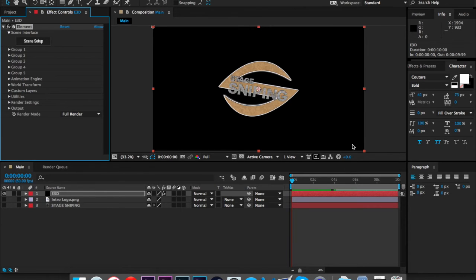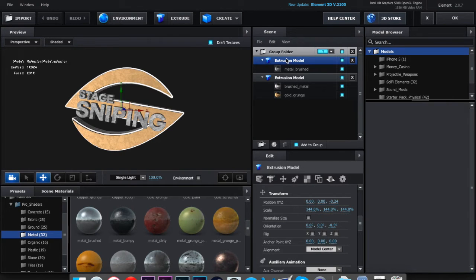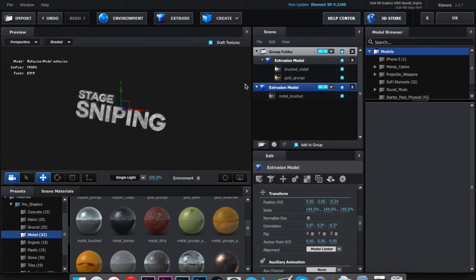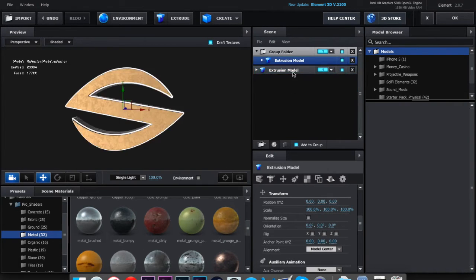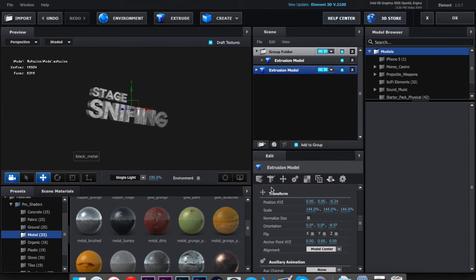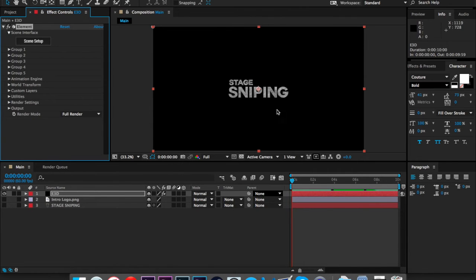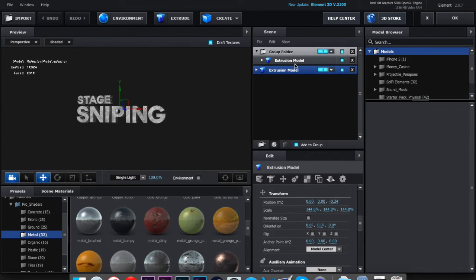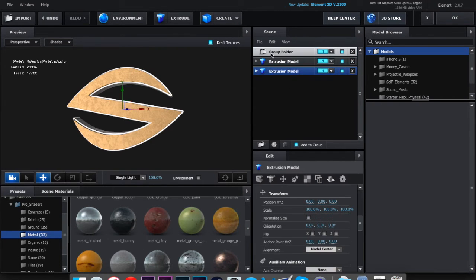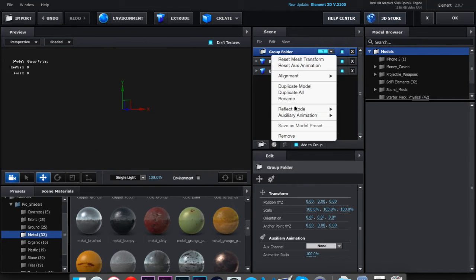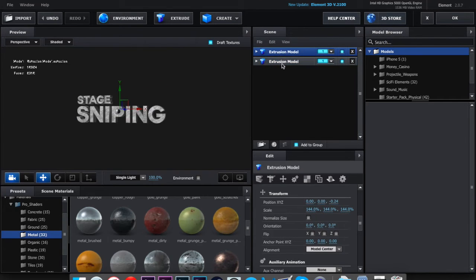Press OK. If you do want it separately off, then you can do this. You can take it out and just close these both. So now you have separate models in each thing. So change this back to 0. You don't need the rotation. Keep the scaling the same, so it looks the same, and it should. If you change this group folder, you don't need that. You don't need the group folder, so delete that. Remove. So now you have 2 separate bevels.